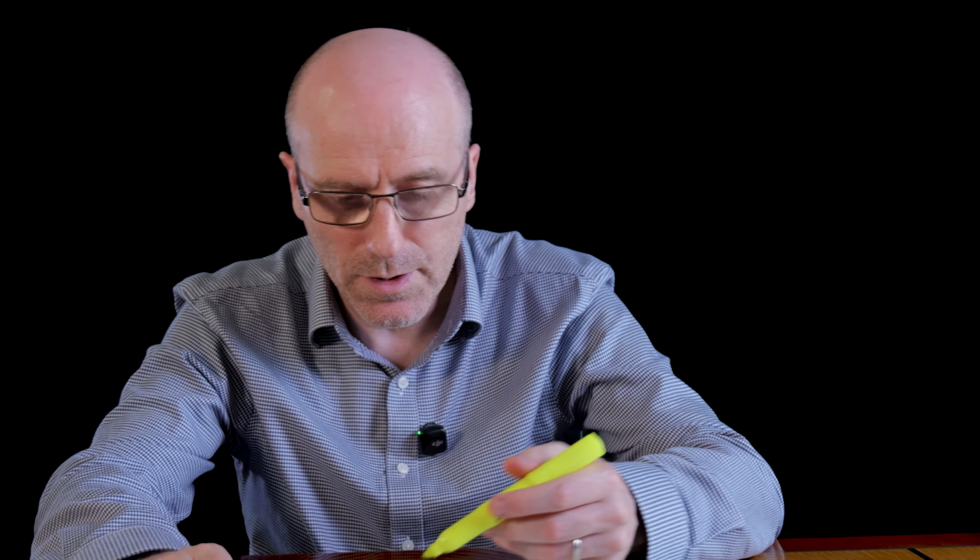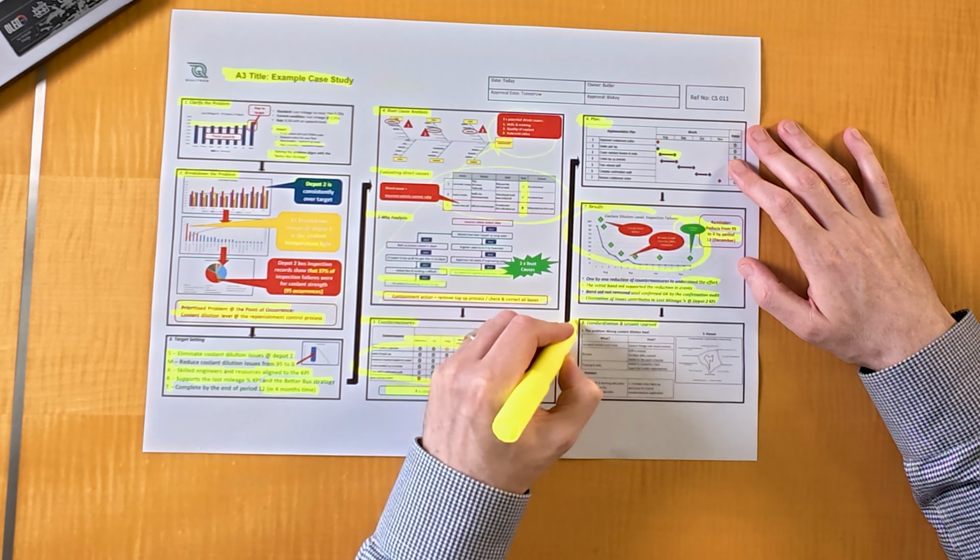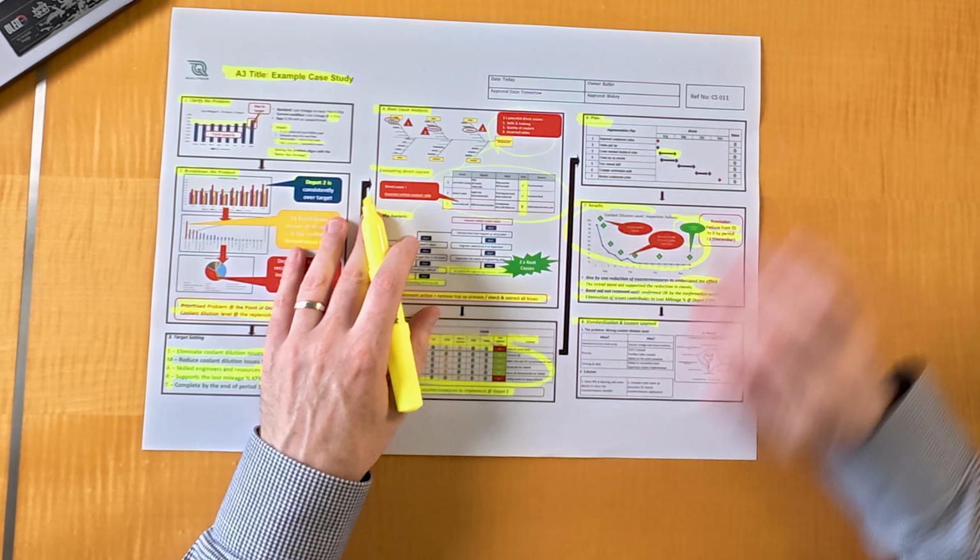An elimination of issues contributes to lost mileage at Depot 2. That we know, if we can work it all the way back through, we know that that will help reduce lost mileage overall. We focus on a single problem, a single prioritised problem at the point of occurrence. And that leads us into the final stage, box 8, standardisation and lessons learned.